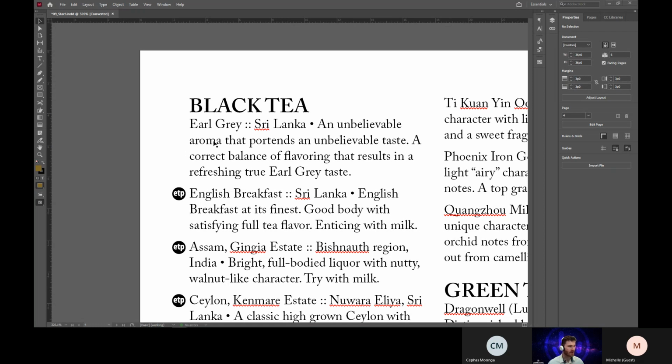So what I want you to do for me now is we're first going to set up a character style. We could set up 2 in the manual. They make us do 2 character styles right out the gate. I'm going to do one the way that we normally do it, and then the second one we'll do inside of the nested style options. So what you're going to do for now is we're going to format, let's say, the Earl Grey part, and I'm just going to look at what they want that final Earl Grey to look like.